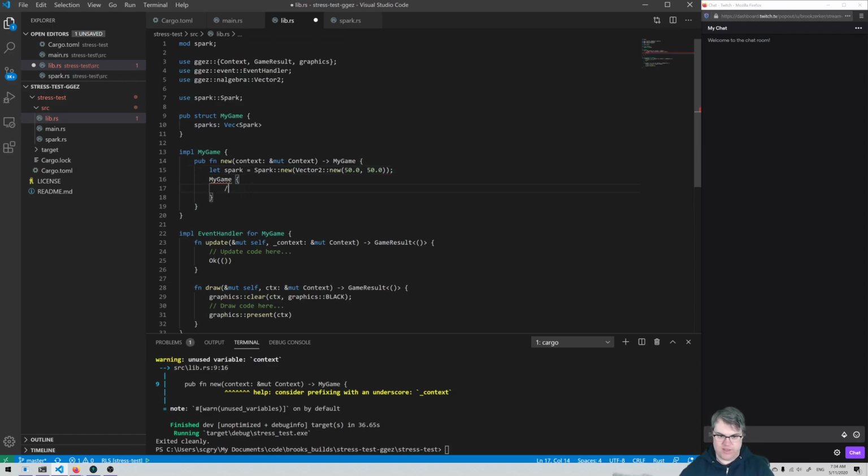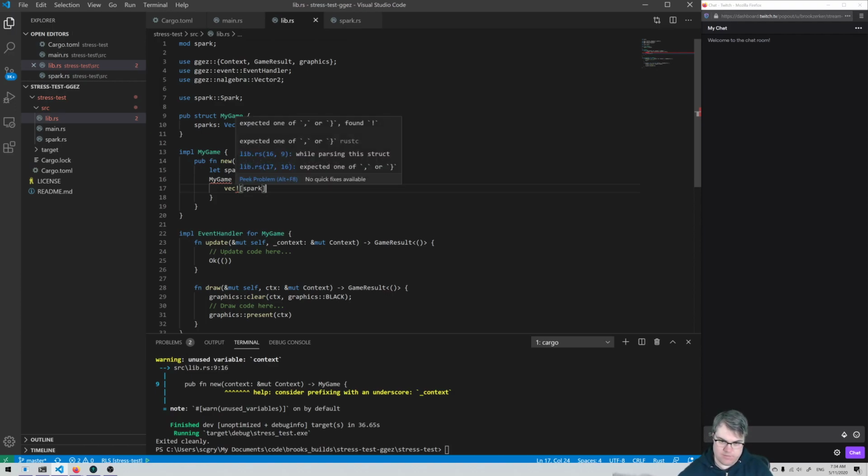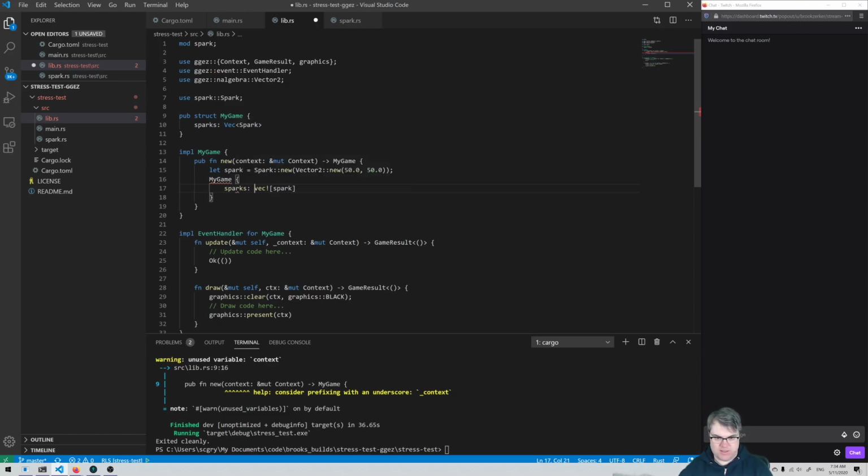And then we're going to load this into a vec and put a spark in it. Sparks. All right, perfect. So that gives us our new spark.